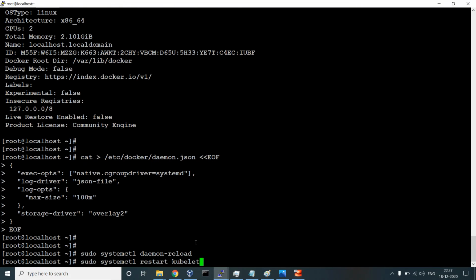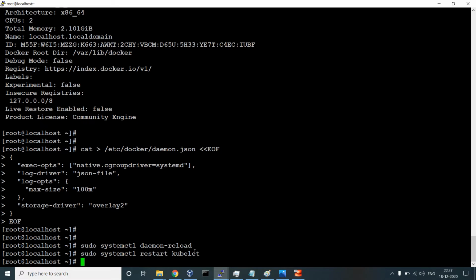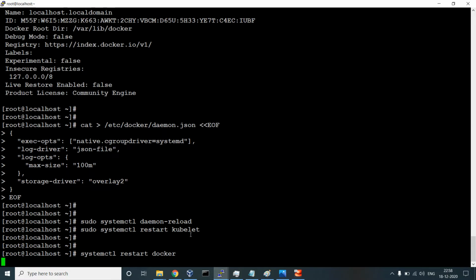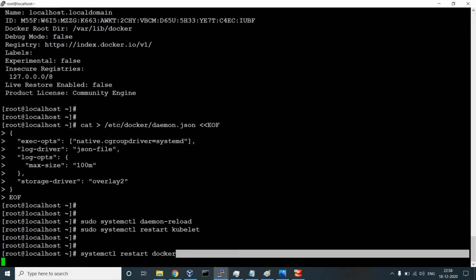Sudo systemctl daemon-reload and sudo systemctl restart kubelet. Kubelet we have not yet configured. So sudo systemctl restart docker. We have written the command manually.